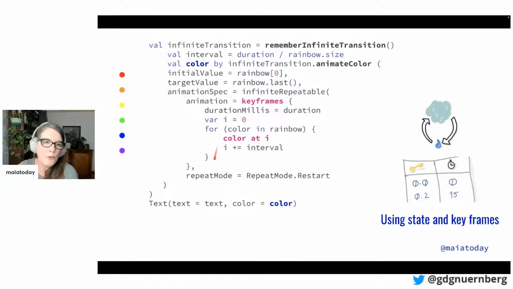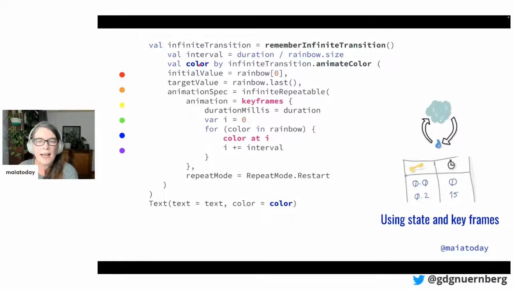And then I just have a for loop here that we're setting up. The keyframes has an infix operator, this at, and it's just saying that I'm looping through my rainbow. I'm saying I want this color at this interval, and then I'm just incrementing it. So it might be 10, 20, 30, 40, 50, 60, or I think it might be over a second, but you understand what I'm saying. So we're setting these colors, and so the animation will go red to orange, orange to yellow, yellow to green, green to blue, because of these keyframes and the colors at the separate intervals.